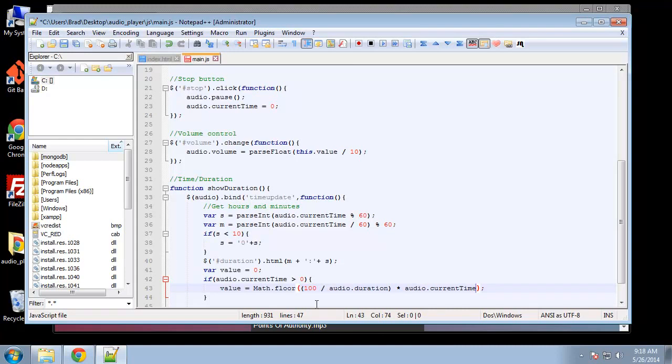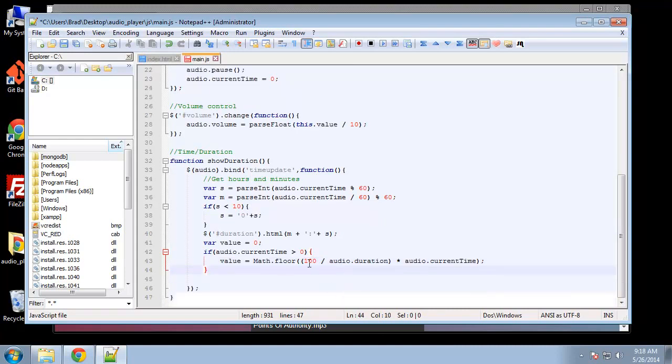This is basically going to give us a percentage out of 100 of where the time in the song is.